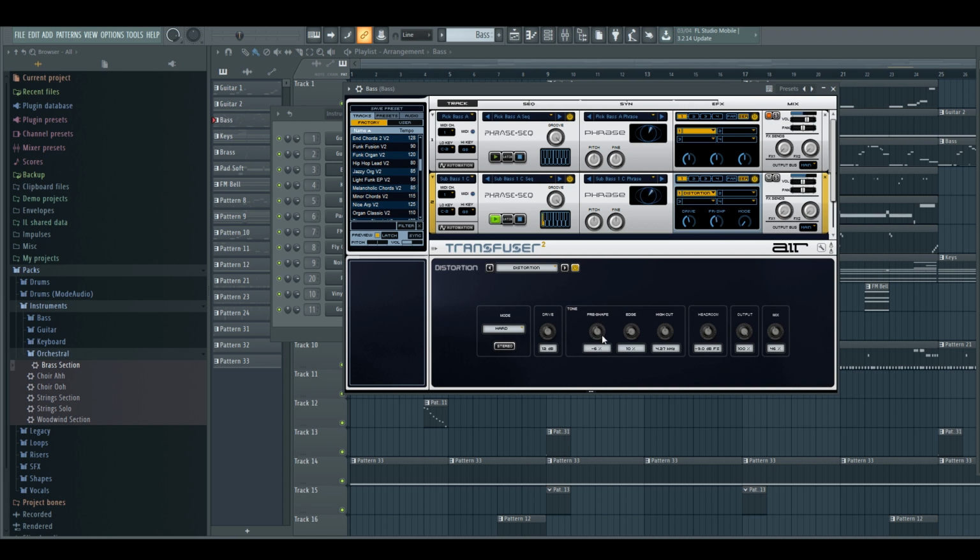So I'm just trying to give you a sense of how this thing works. You have a lot of chances and opportunities for experimentation to find the sound you're looking for. It's really nice like that.